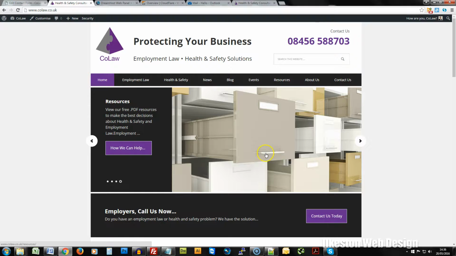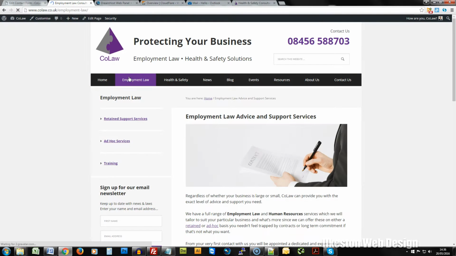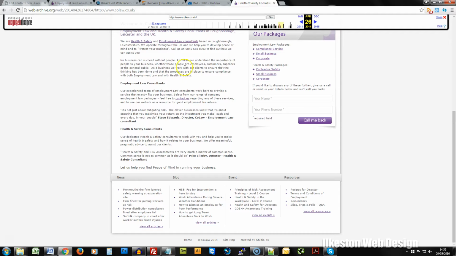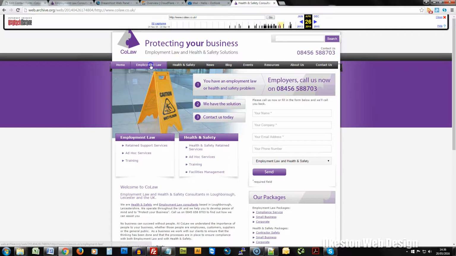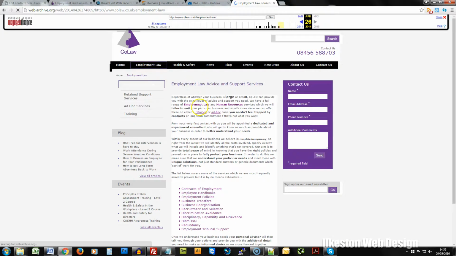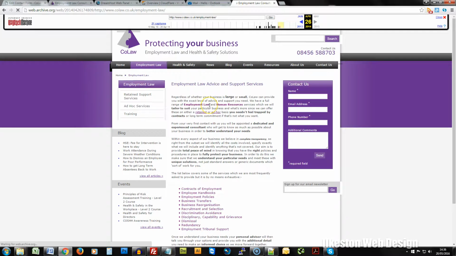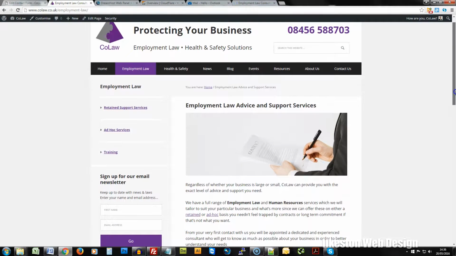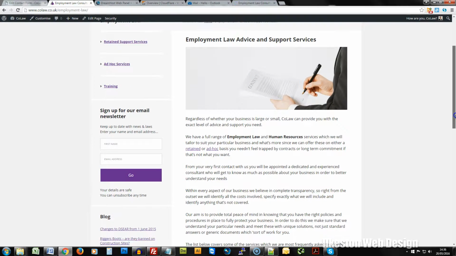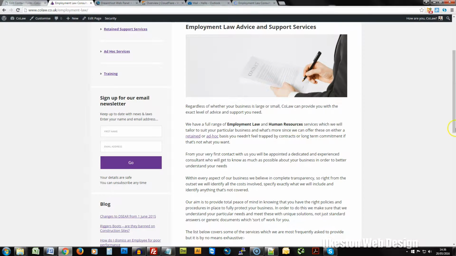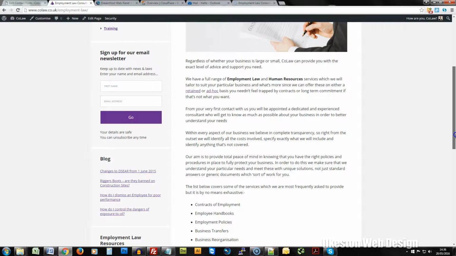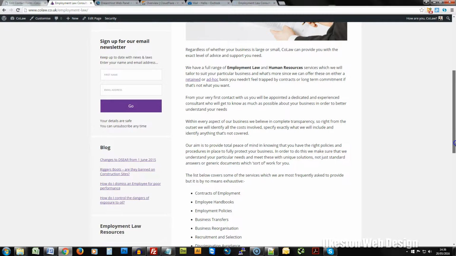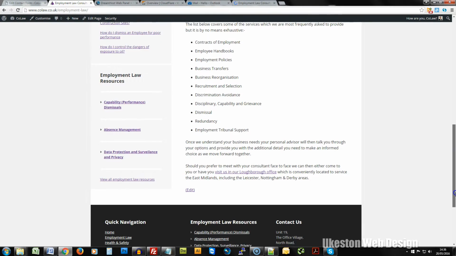So should we go on to the first page, employment law? So I've recreated the employment law page, and this time it's a little bit more visual, because this page was heavy on text and shy with the images. Well, now we've got a featured image, and it breaks up the monotony of lots of text. I've separated the text into more easy to understand chunks. It's a lot easier to understand.